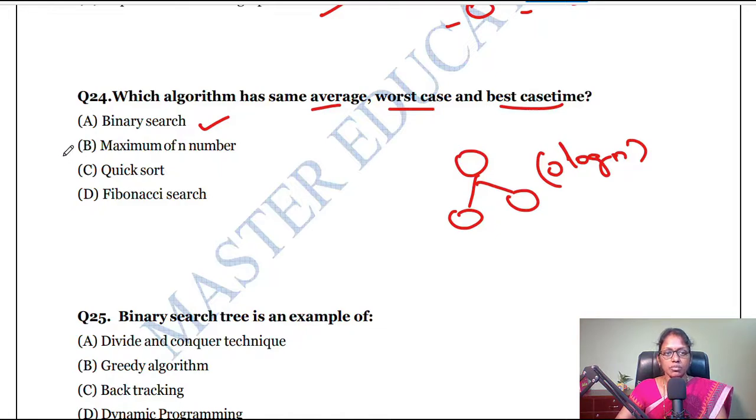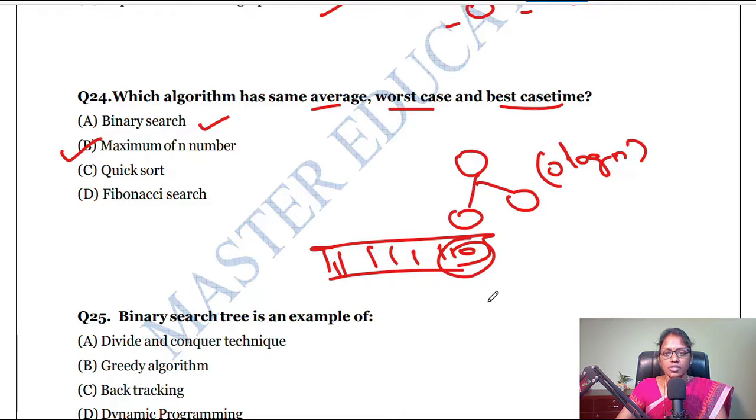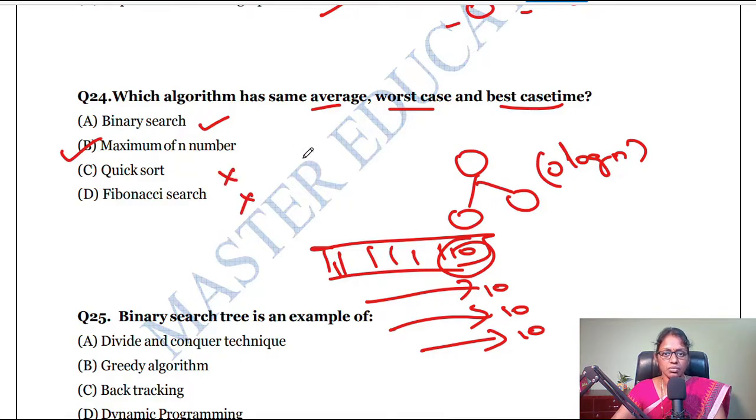So in finding the maximum of n numbers, for example, consider a list of 1 to 10 elements. To get the 10th element, in the average case I have to search 10, in the worst case also 10, and best case also 10. So the time complexity will be the same. In quicksort it will differ, and in Fibonacci it will differ.